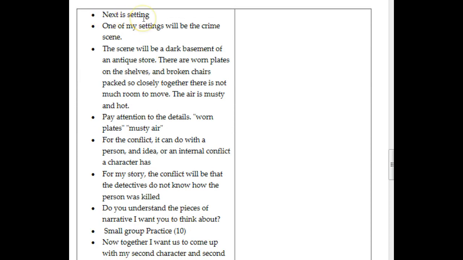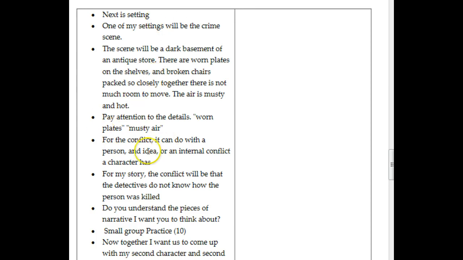How and why did you choose setting? Which settings are appropriate to which genres? Why did you choose the dark basement of an antique store? It seems like an arbitrary choice, but I don't want my kids to make arbitrary choices. Here you want to talk about conflict, and so you've bounced me back to the plot diagram idea, and you just took me out of setting, which took me out of descriptive writing.